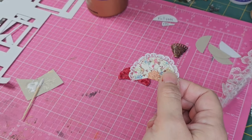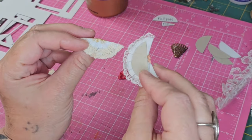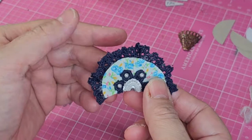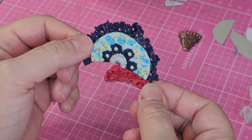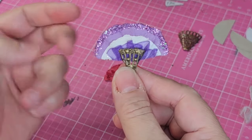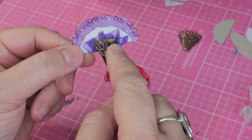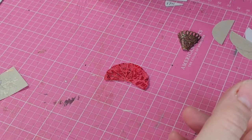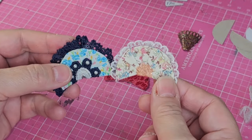For trimming, you can use lace, embroidery trimming, or paper trimming — I've used all of those on different fans. This one uses embroidery trimming. I've also used paper trimming and paper flowers. One fan has paper flower trimming with glitter around the edge, a little bit of lace, and a bead cone handle — a little metal bead spacer cone that I've cut and opened up. For this metal embellishment it's a nail decal. I've also used beads, gems, and little rhinestones.